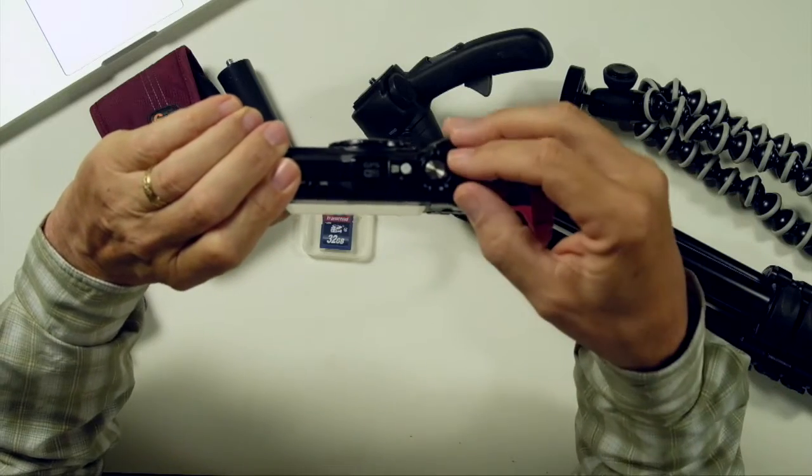So what you can do is use this to darken down, still stay on automatic, but darken down the exposure so the subject now is properly exposed and the tree line is dark the way it's supposed to be. Because the meters in our cameras try to turn everything to 18% reflectance, which is medium gray. So it views everything as medium gray. So when you use this compensation dial, if the scene is too dark, you can brighten it up. If the scene is too light, you can darken it down.